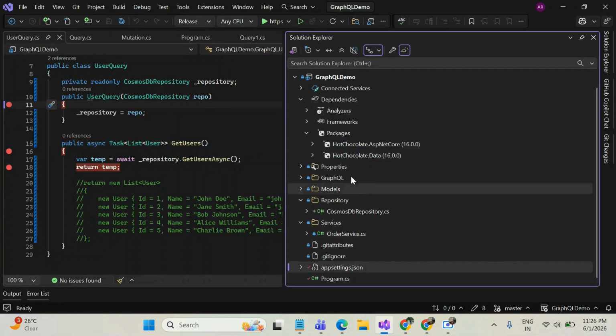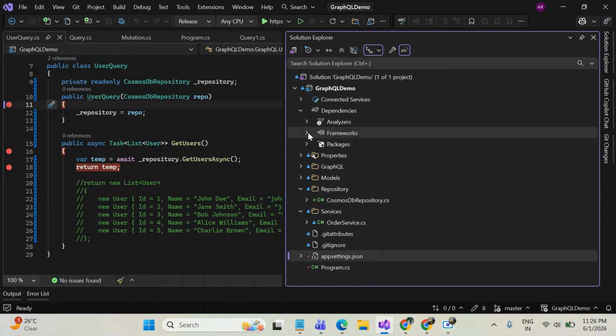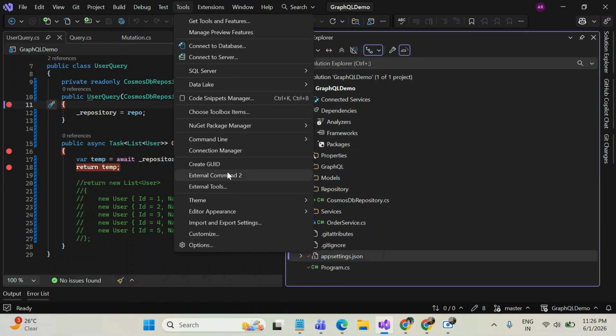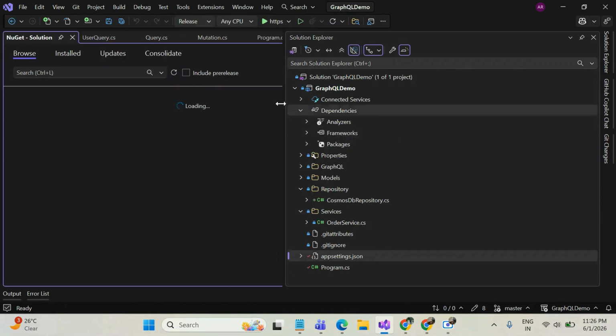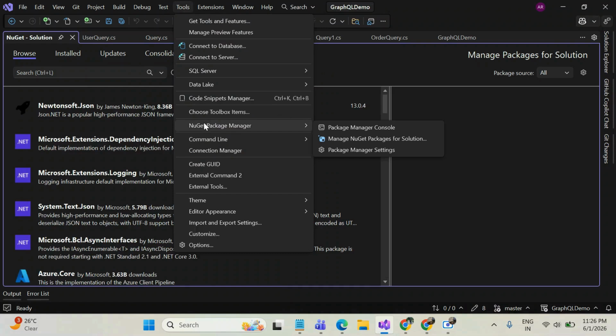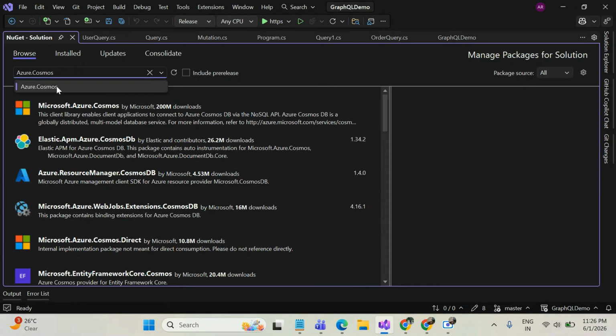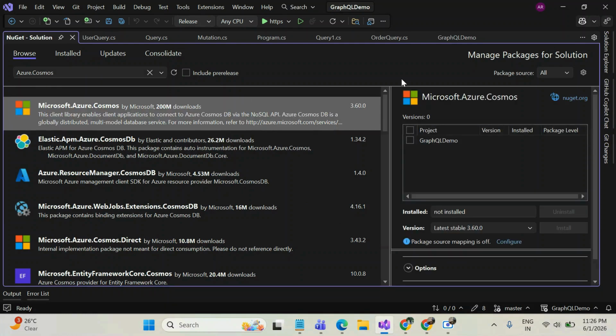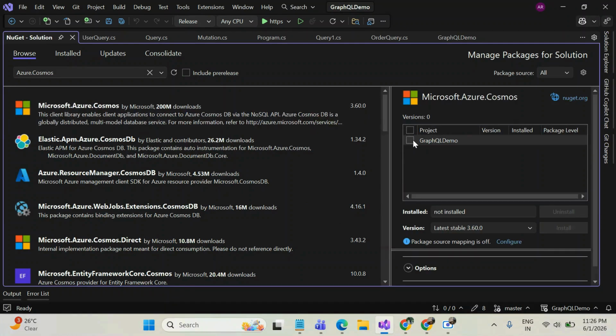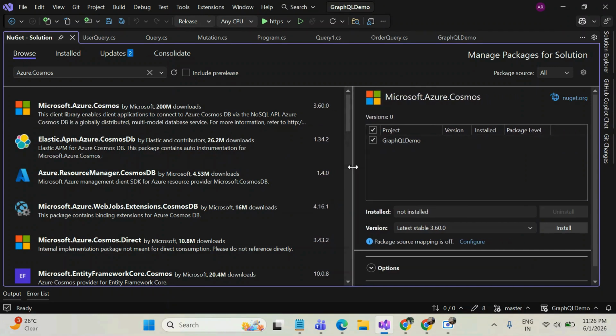I added some extra files here, okay. Also, what you need to do first, when you come to this, you need to install some of the NuGet packages, okay. You can go to Tools, in the Tools you will see this option, NuGet Package Manager, and you can select this one, Manage NuGet Packages for Solution. There, you can search for Azure.Cosmos DB, okay. Because when we are supposed to connect with the Cosmos DB, we already have NuGet packages that contain the methods and all, okay. We don't have to write everything, we just need to make the connection, and once the connection is established, we just need to call the method to access the data, okay.